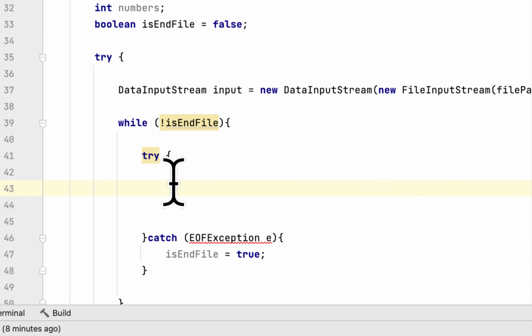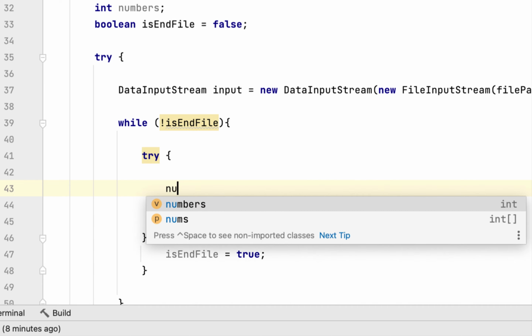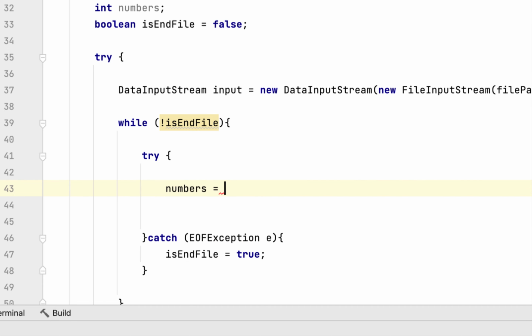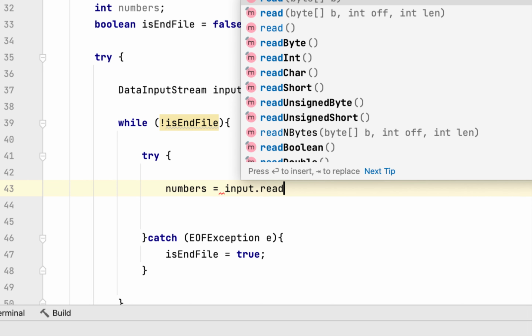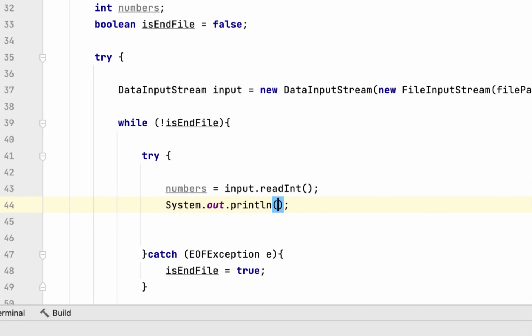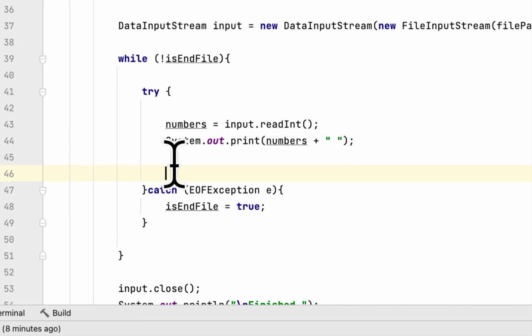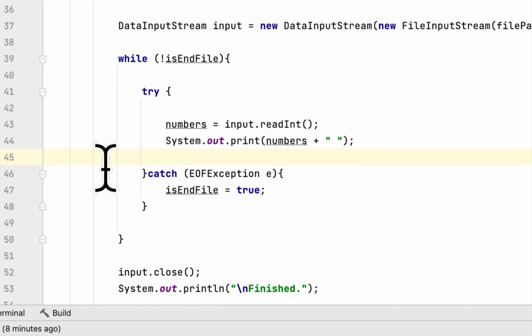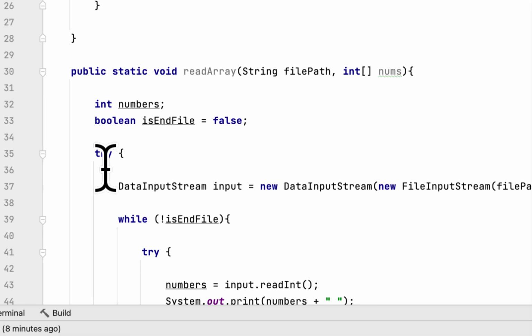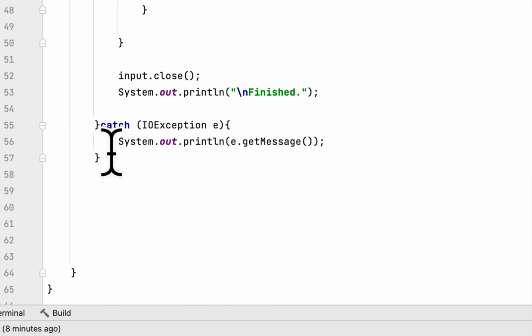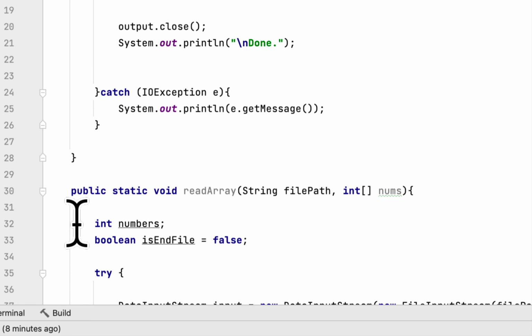And here inside the try block, we will say number equals input.readInt, and we will just print the number, the contents of the array. So that would be it for this method.